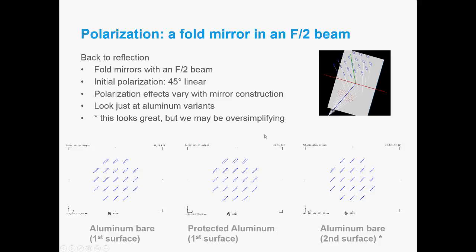This looks great, but it is actually an oversimplified case. The case, to make it completely true, I would need to change one setting in ASAP. I turned off the front surface glass reflection, which would interfere with the back surface aluminum glass interface reflection and make things a little different. But that involves the change of one sign on one coating invocation. For those of you who know ASAP, you'll know what I'm talking about. So it's very easy to change that to make it a little more realistic, but I actually wanted to show you this dramatic result.